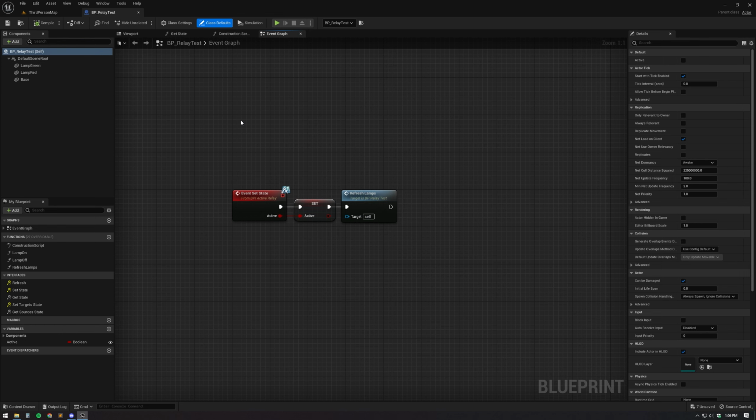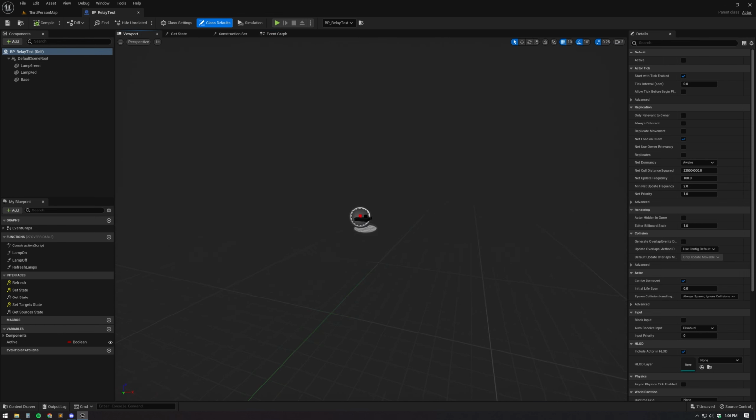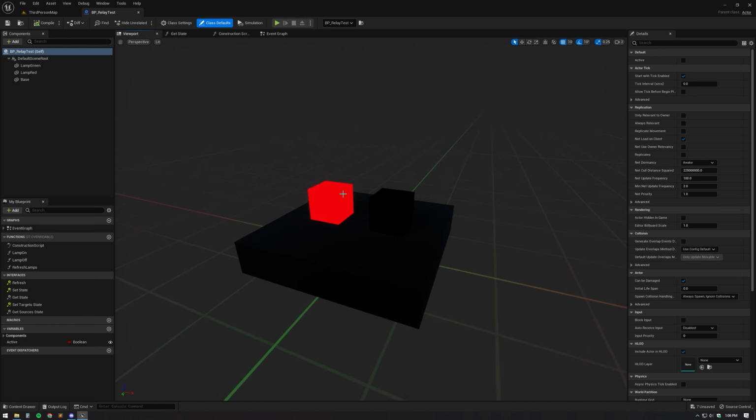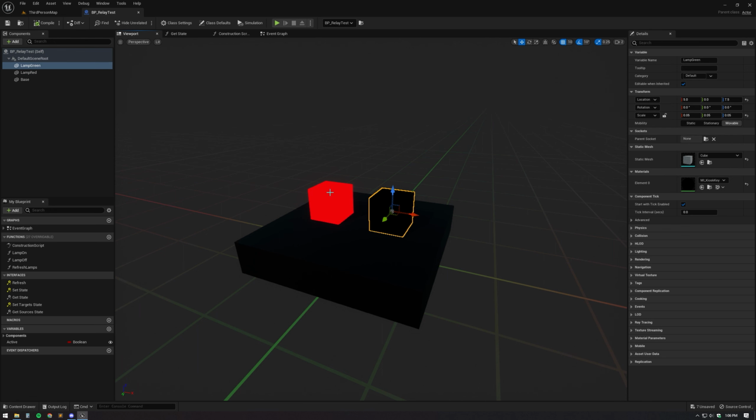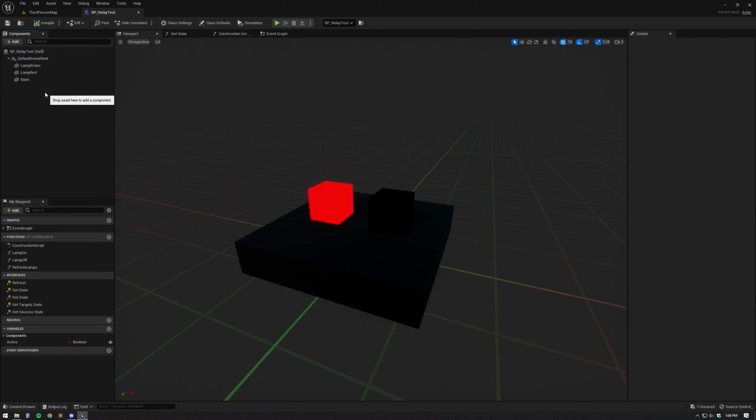And the primitives I've just got built out as a black base box and 2 smaller boxes with a dynamic material assigned to each of them, which basically lets me control them as if they were an LED. So very simple, just 3 boxes.